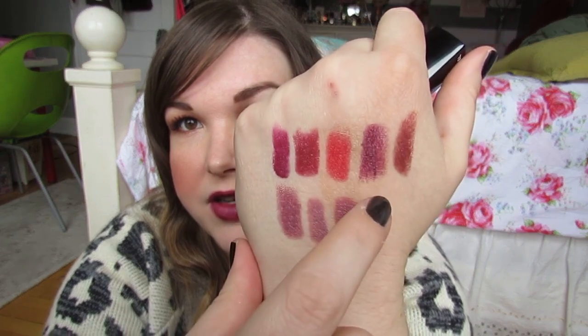So this is Chanel Elegant on my lips — take these swatches with a grain of salt because my lips are a bit more pigmented than they would be normally. And this is Chanel La Flamboyante from the Holiday Collection — really beautiful red and really wearable. I don't find that I need a liner with the Rouge Allure Velvets. They wear really nicely, feel really velvety on the lips, and they don't feel drying at all.